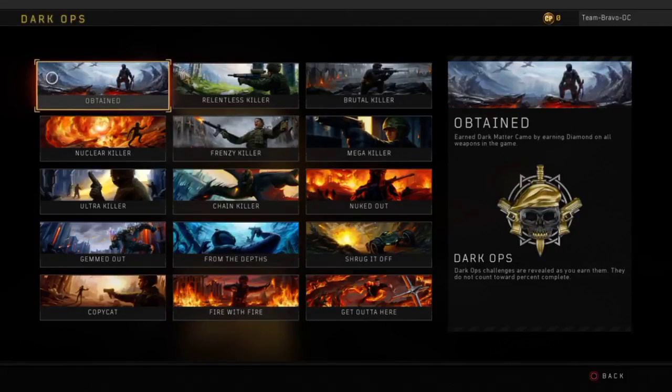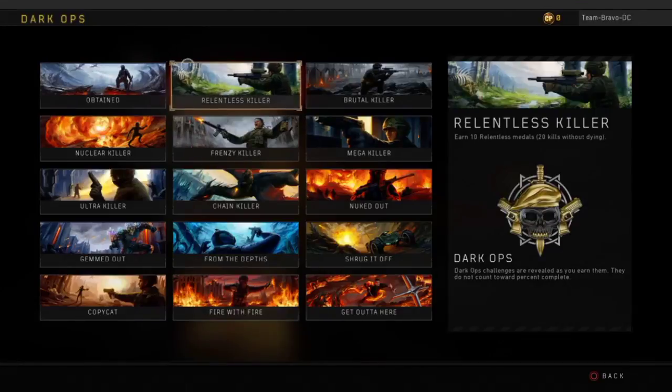Obtained: you can get it by getting dark matter camo, and another way you can get it is it's bugged. You can get it by winning the game, having the highest kills and the least amount of deaths in that entire lobby. So you could go into a free-for-all game and go 30 kills to, let's say, 4 deaths. As long as nobody in that lobby has fewer than 4 deaths, you should be able to get this calling card as well. So it's a little bit cheaty, but yes, a nice little way to get it as well.